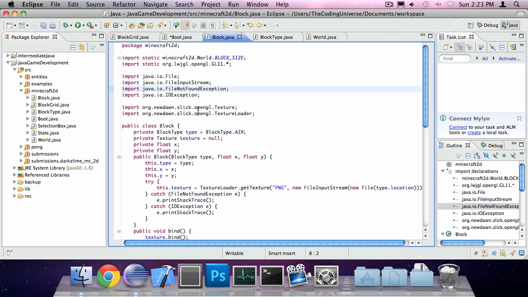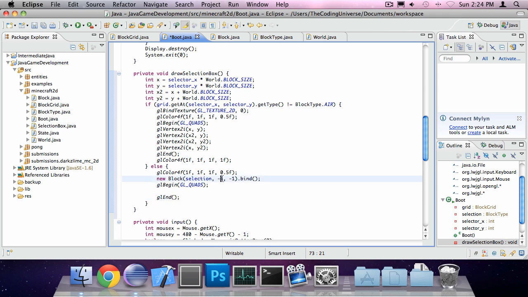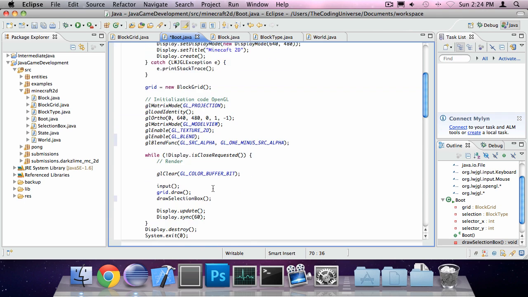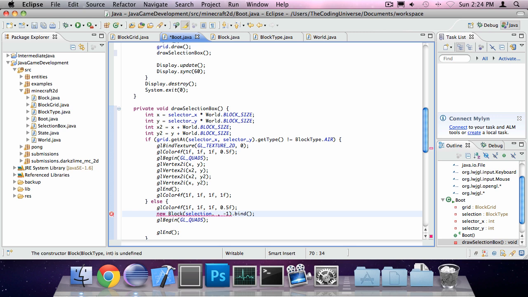You know what, I think I might have a better idea. What I'm going to do is, scrap that, new Block, selection, selectorX and selectorY, and then draw.